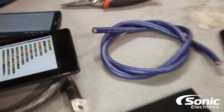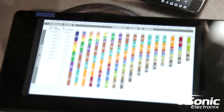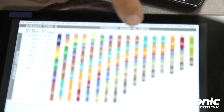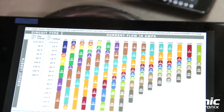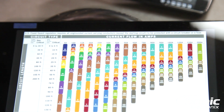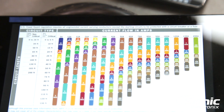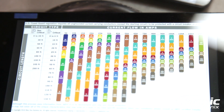Here's your typical current flow chart — I'm reading it upside down but I can see: if I'm going to draw 60 amps of current between zero and 10 feet, I can run six gauge power wire. If I go 15 to 20 feet, I need four gauge for that same 60 amps. At 25 to 30 feet I need two gauge, and it keeps going all the way down to around 110 to 120 feet.